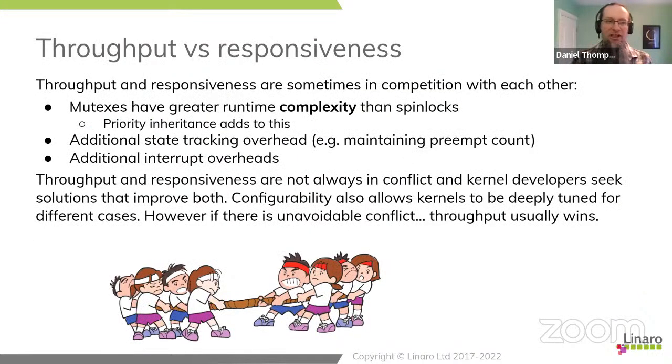So, final couple of details that I want to bring out to people. First is a matter of philosophy, and that is that throughput versus responsiveness is always a potential competition. And one of the reasons for having these four different modes that I've just been describing to you, leading up to the very, very complex implementation of PREEMPT_RT, is that sometimes we've got to pick a side. We've got to say, are we more interested in responsiveness or more interested in throughput?